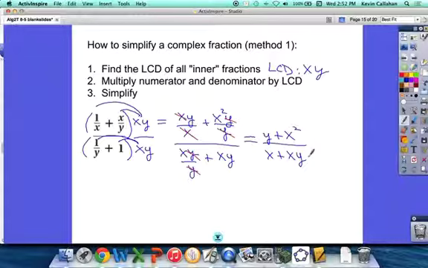The least common denominator has every factor you see the most times that you see it. So this denominator has an x one time. This denominator has a y one time. That's why there's an x and a y. This one's got another y, but we've already got a y. That's it.